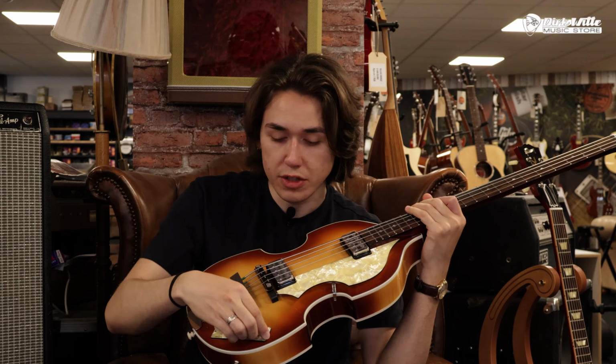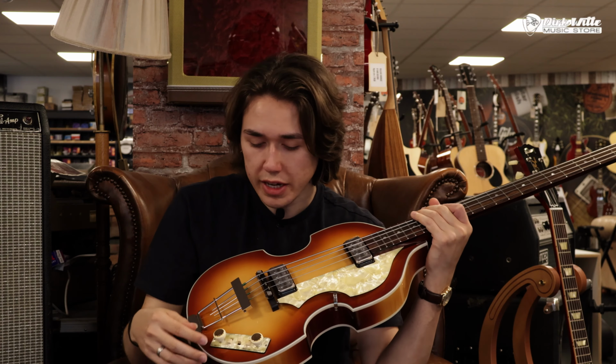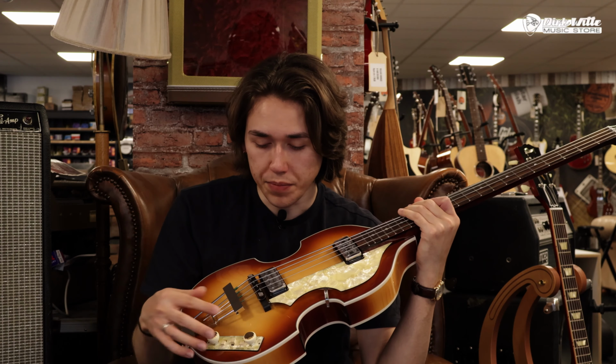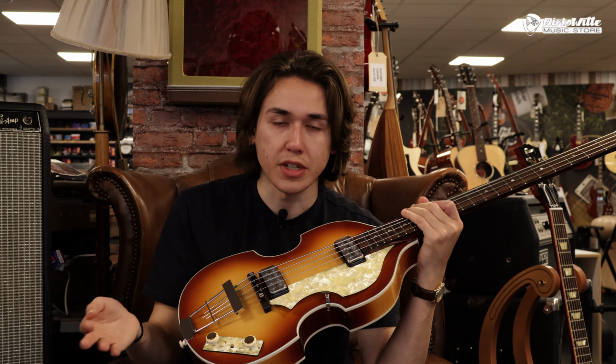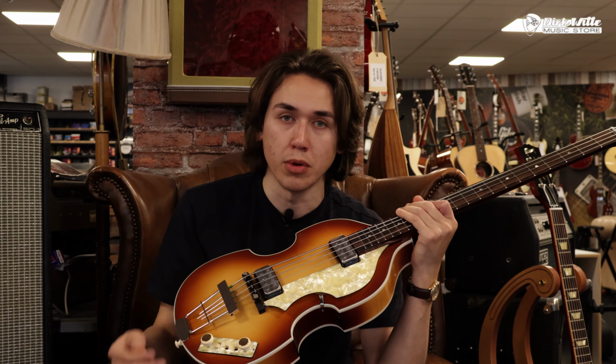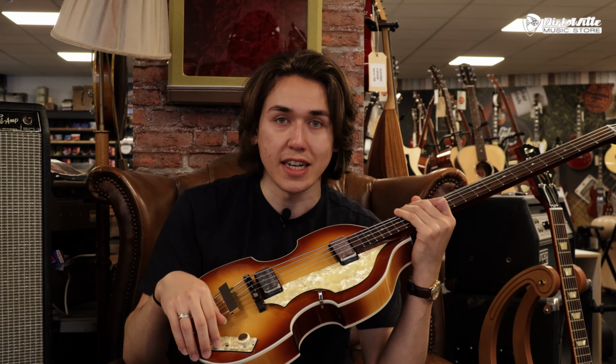As for the controls, we've got two volume controls, one for each of the Höfner pickups. Then we've got a rhythm and a solo switch, where rhythm is more dark sounding and low end heavy, and solo is a little bit more bitey and a little bit more bright. Then we've got a bass switch and a treble switch.